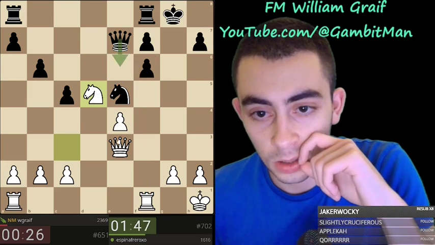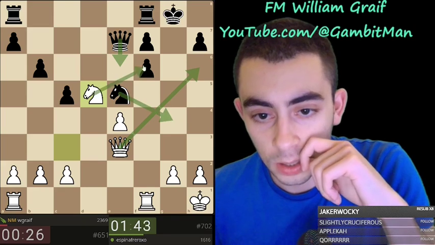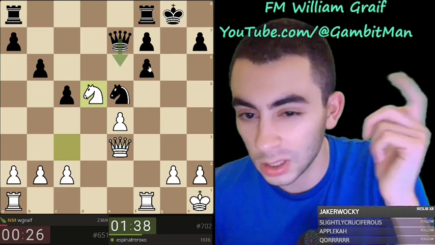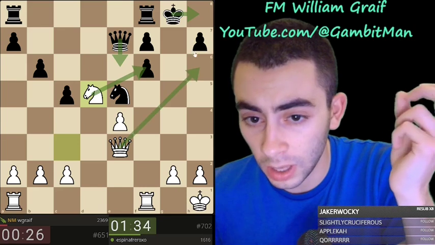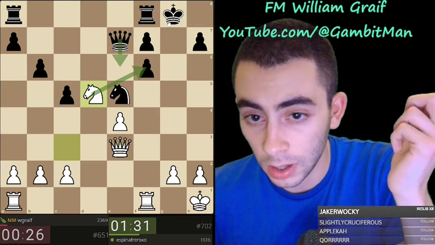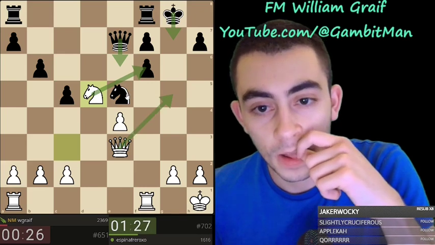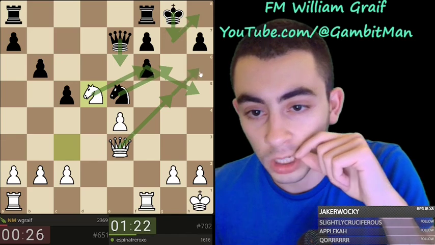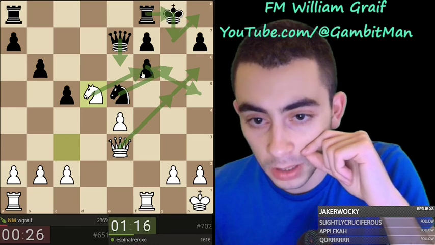Queen e6, queen h6, knight g4, takes, takes, rook takes. Probably not. Queen e6. How should I take it? Knight, king h8, that would mate on h7. So knight, king g7, queen g5. Knight g6, knight h5, king h8, queen h6, threatening mate here. Rook g8, knight back to f6, rook g7.